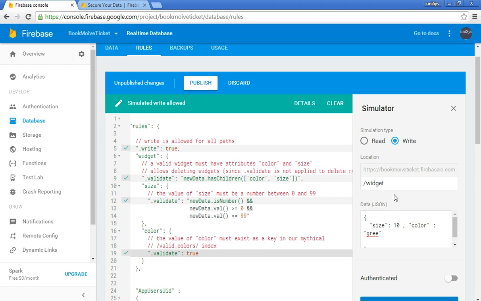And this size should always be a number. If it is a string, we don't allow. See, this validation fails when you give a string like this. And when you give a number like minus 2, it will fail. See, that is denied. And when I give 2, then it will work. So this is checking whether it has the children color and size, and for each size and color it is again checking, validating the data. So this is the way it works.